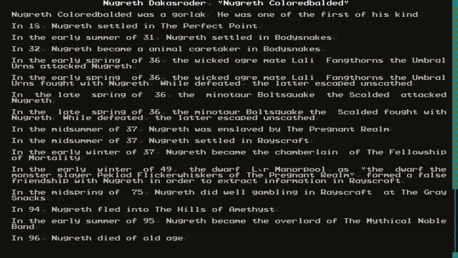The Minotaur Boltsquake, the Scalded, attacked Nugrath. While defeated, the latter escaped unscathed once again. Nugrath was enslaved by the pregnant realm and settled in Rayscraft and became a chamberlain of the Fellowship of Mortality. The dwarf, Lear Munnerpool, as the dwarf monster slayer, Pecklod, Flecker Whiskers, of the pregnant realm, formed a false friendship with Nugrath in order to extract information about Rayscraft. Nugrath did well, gambling in Rayscraft, at the Grey Snakes, and then fled into the hills of Amethyst and became the overlord of the mythical noble band in the year 95, but died in the year 96 of old age.